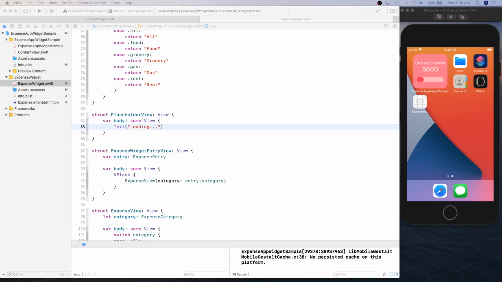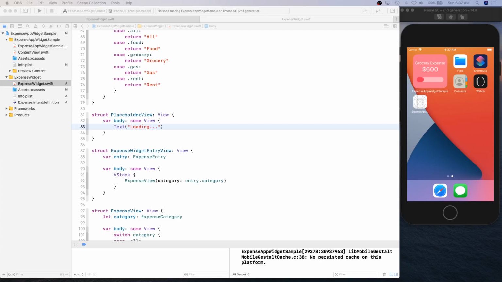Hello and welcome back. In this video, we're going to be creating multiple widgets within the app, and we're going to explore Widget Bundle. That's a new feature where you can bundle multiple different types of widgets into a single set. And when you present your widgets list to your users, you can show them just like a single widget, with different form factors.